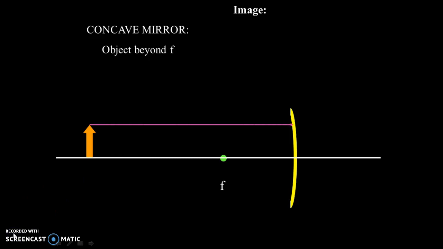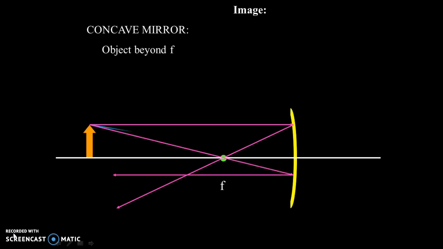Okay, concave again, still beyond F. We've done some mirror tracing, so this should be pretty quick for us. First ray comes parallel, hits the mirror, reflects through the focal point. Next one goes through the focal point and reflects parallel. Again, this is the ray that we didn't do. The third one, where it's again equal angles, law of reflection, and again where they intersect. Don't worry about that blue ray, we don't do much with it.